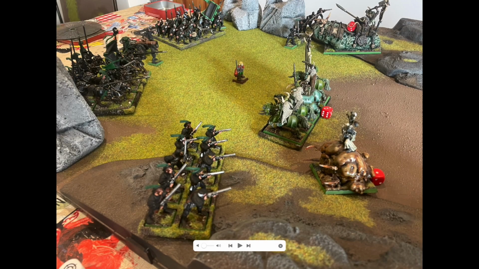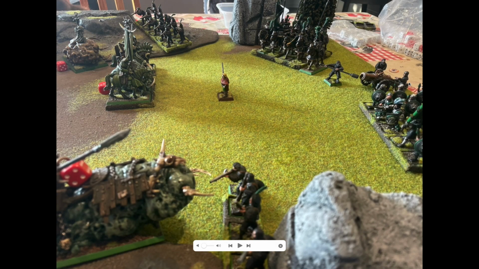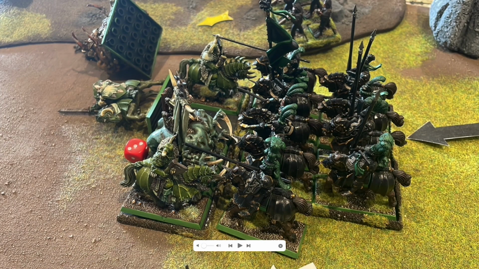Moving on. So this is the state of play at the end of that turn, actually. The sorcerer's on 1 wound, Gorsqualor's on 3, the chariot's on 2 wounds, and they're all swiftly bearing down on everything as fast as they can. So yeah, there we go. Into the fray.